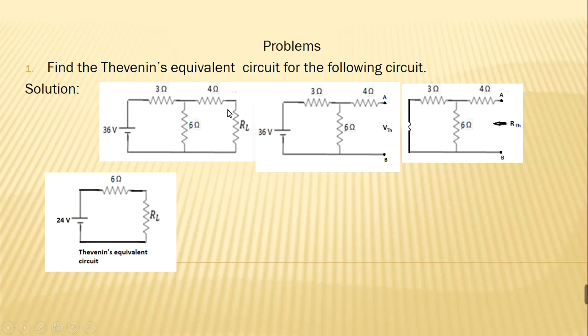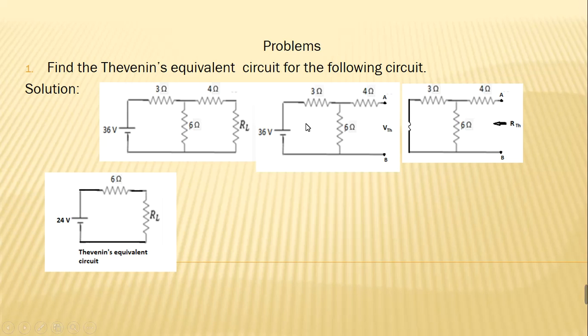So first I will disconnect this. My circuit reduces to this form. So we have to determine the Thevenin voltage between the terminals A and B. To determine Thevenin voltage, we need a current, because voltage is equal to I into R. So first we have to calculate the current through this branch, as the current will flow only through this branch here. It will not enter into this branch because it is an open circuit now.